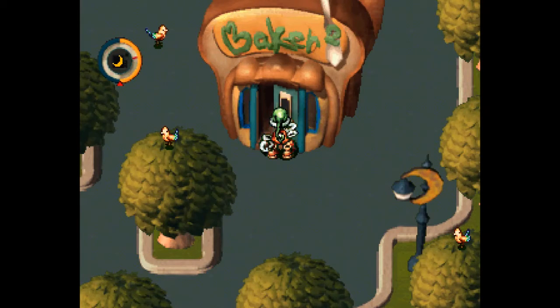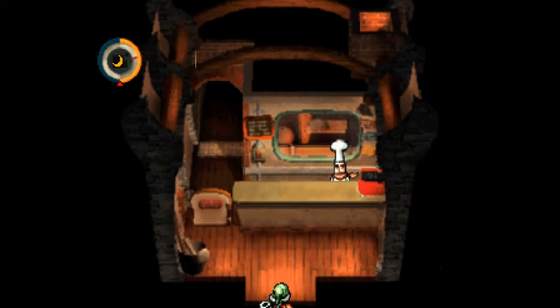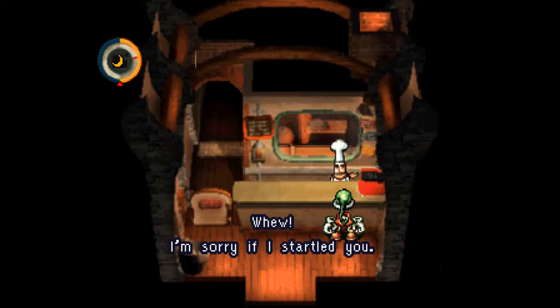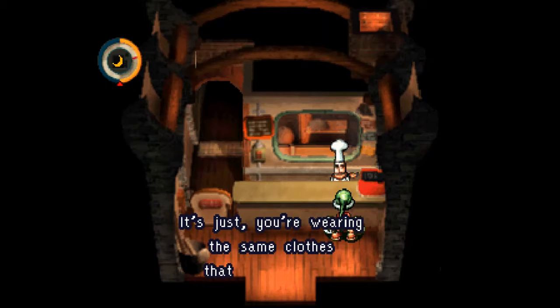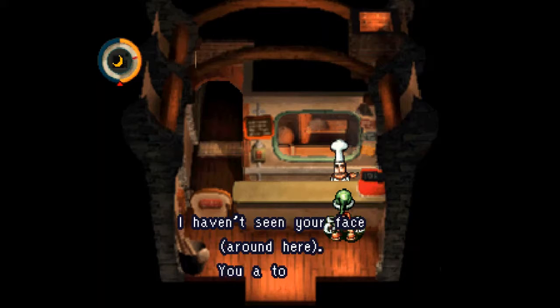We're open. Come in. Hey! Imeji! Oh, I'm sorry. Imeji is dead. Of course, you're not him. Whew! I'm sorry if I startled you. It's just you're wearing the same clothes that Imeji wore. Apologies, friend. Having a stroll? I haven't seen your face around here. You a tourist?